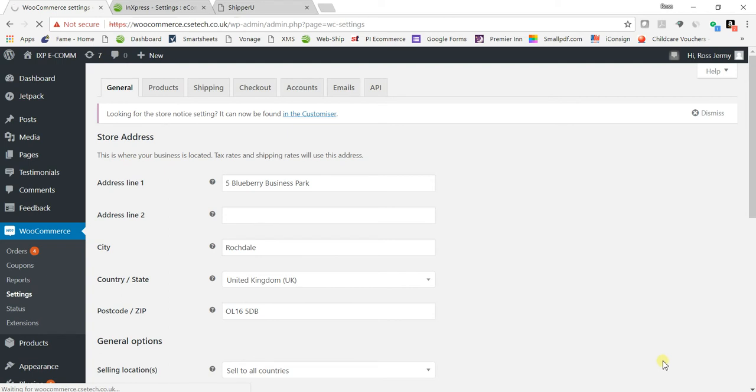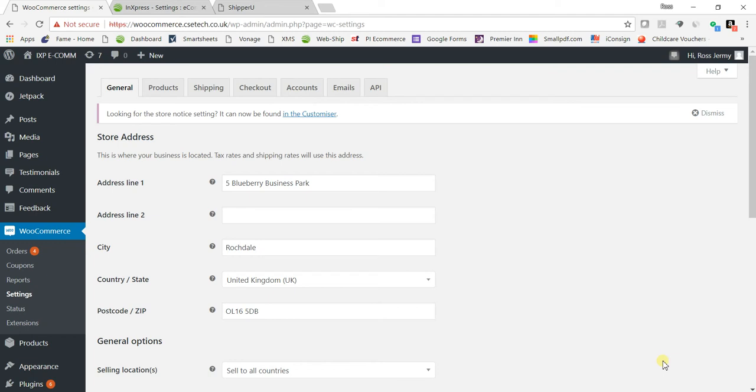Now, one cautionary note with WooCommerce is it's a very, very customizable back end. So no two WooCommerces look the same. You will find sometimes the tab at the top where it says general, products and shipping, there could be 20 of those tabs. So all of the information that you need will be where the guide says it will be. It might not always look the same. It might be a different color. There might be other options either side that you just didn't expect to see. You will find that they look very, very different depending on the one that you use.